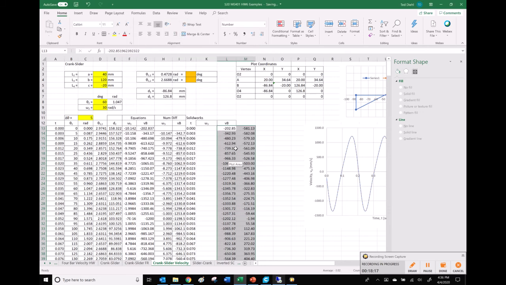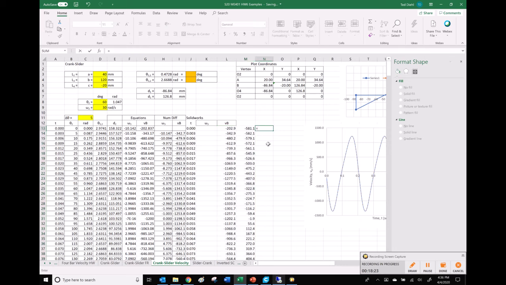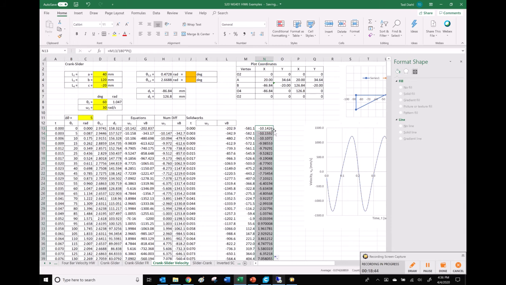There you go. Maybe get rid of some. Okay. And so this one is degrees. We're going to divide, this is equal to, divided by 180 and multiply by pi. And boom, all the way down.